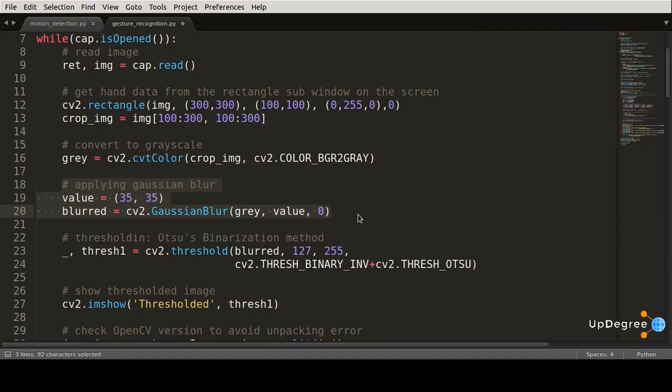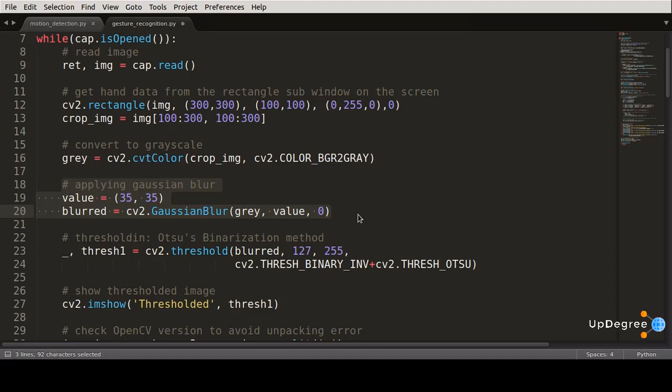If we don't use blur, then in the image there will be sharp edges. For example, if you take the image of a hand, there will be a sharp edge between the hand itself and its background. Now even if this hand moves by 1 pixel to the left or to the right, then we will lose all the information regarding how that hand looks.